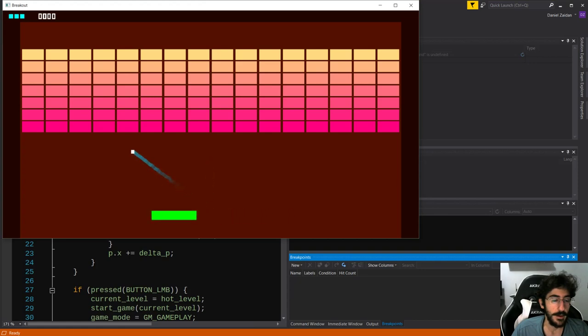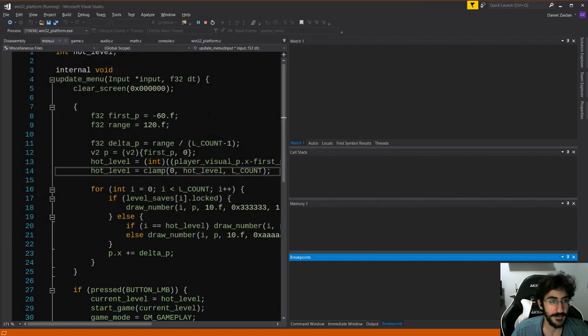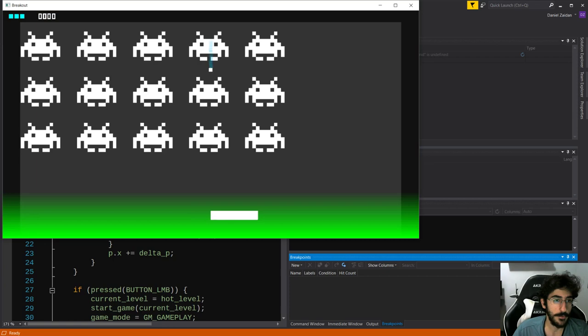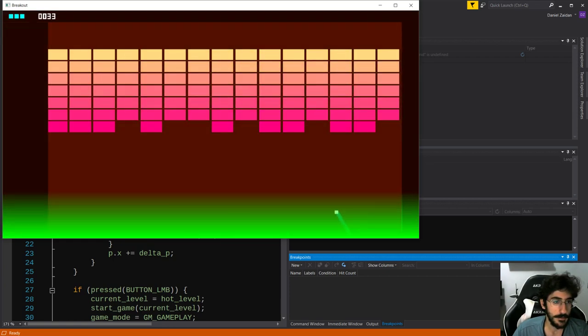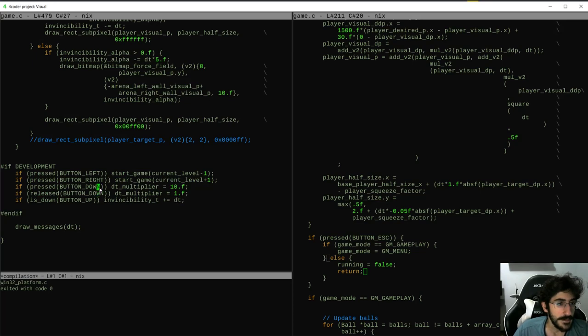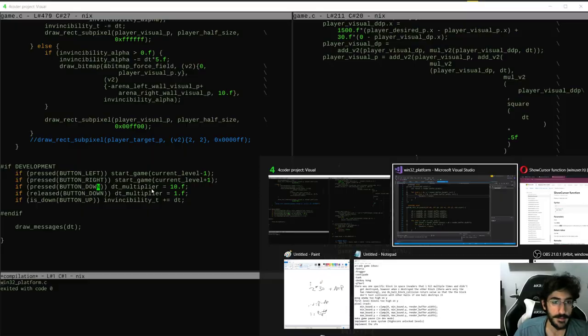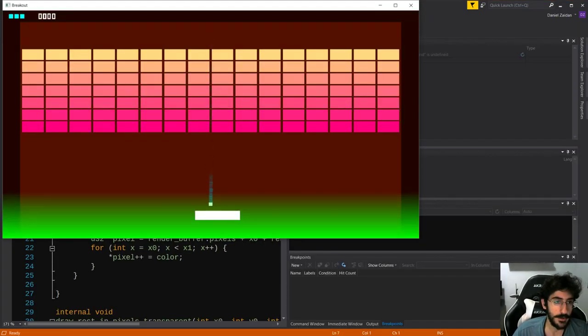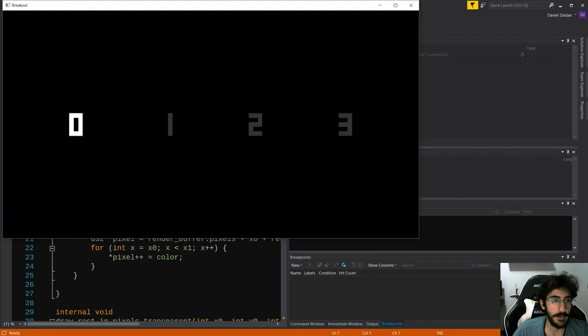Perfect. Now, you know what? Pretty cool. So, I removed that cheat. Let me put it back. The invincibility cheat, just so I can finish this level quickly. Okay, so that didn't work. If I press down, I increase, yeah, the DT can't go times 10 anymore. And let's also remove this guy. DT can go all crazy. Like, well, yeah, the player kind of disappears.